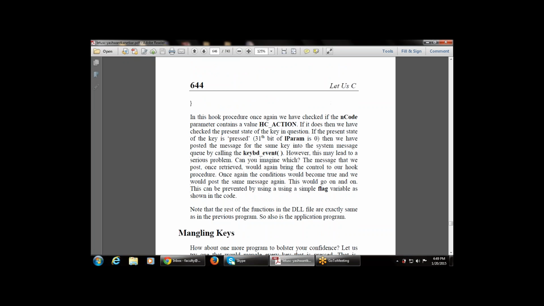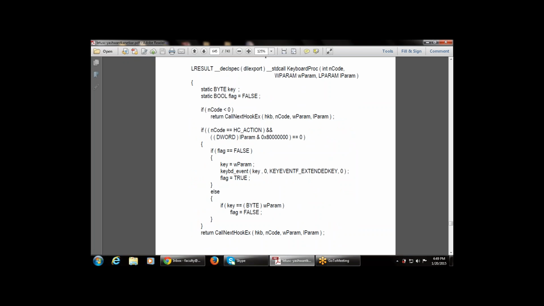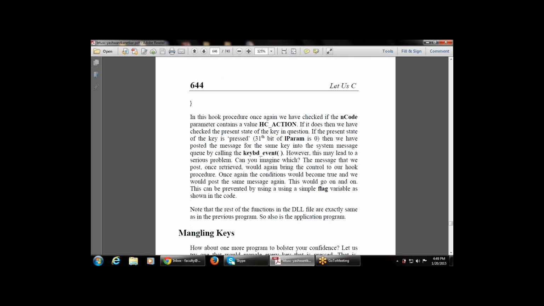In this hook procedure, once again we check if the code parameter contains the value HC_ACTION. If it does, we check the present state of the key in question.